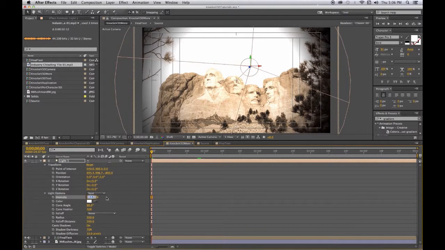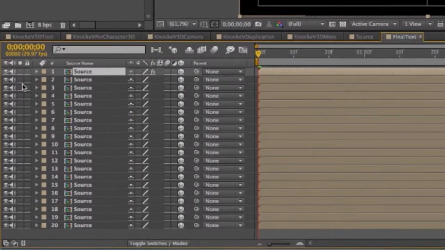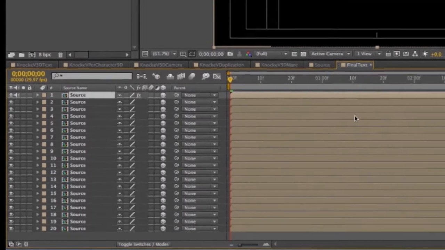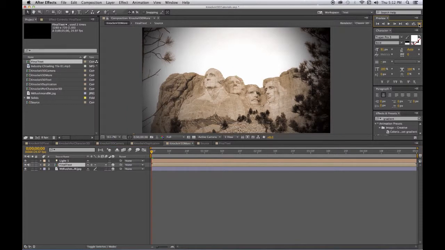Intensity of about 110. In order to keep it from being too loud, you can go to Final Text and turn off the sound for every layer but the top. And then it won't be quite as loud. And that's about it.